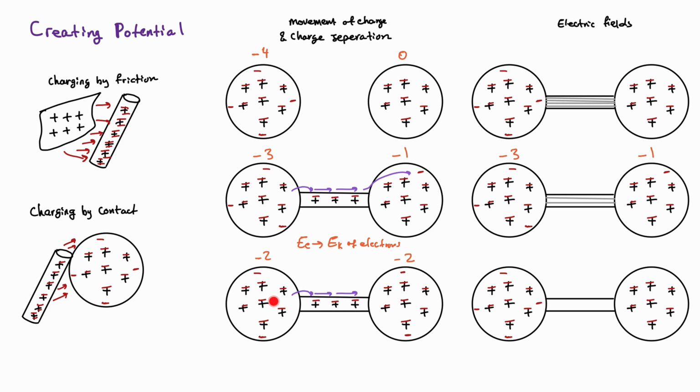So at this point over here, I have -2 charge here and -2 charge here, and that would mean that the electrons are being pushed, trying to escape by -2 here, also -2 here. So it's kind of the same. Electrons are being pushed in this direction in here, and electrons are being pushed in that direction. And the net difference is about 0. So that electric field inside here doesn't really exist as much anymore. What happens is it's being pushed to the left by this one, and being pushed to the right by this one. The net effect is 0. So there's no major movements of electrons here.